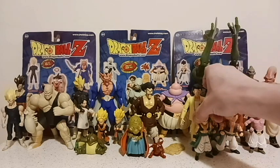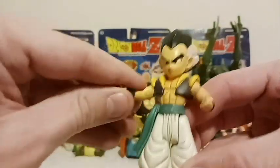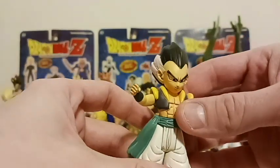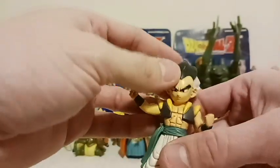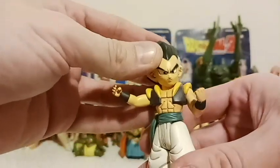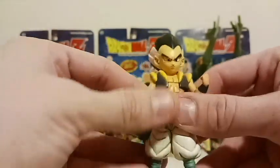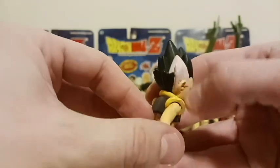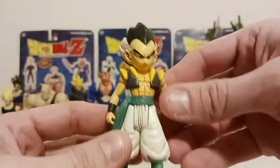And we're going to start with base form Gotenks. Goten and Trunks fused together to put on the phenomenal 9-year-old warrior, I guess. 8-year-old, whatever, how old Gotenks was. I mean, if they combine the age, shouldn't he be in his teens or something? But yeah, Gotenks with his vest on. He's got the yellow shoulder puffs there. Got the purple hair, black hair, combination of both kids.